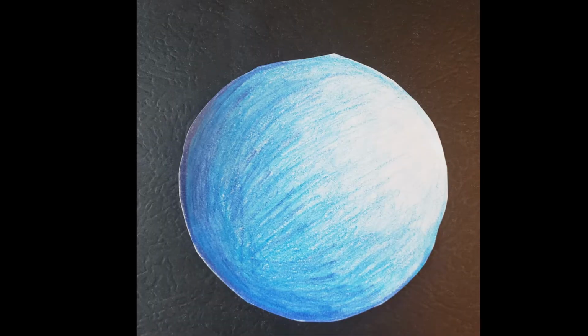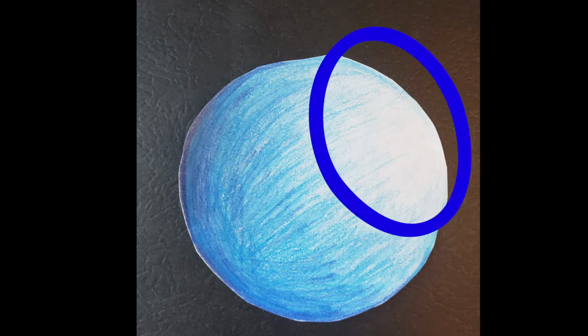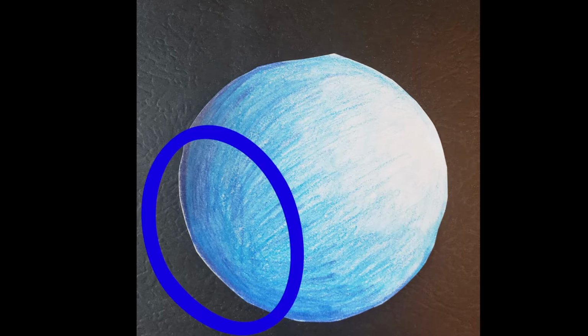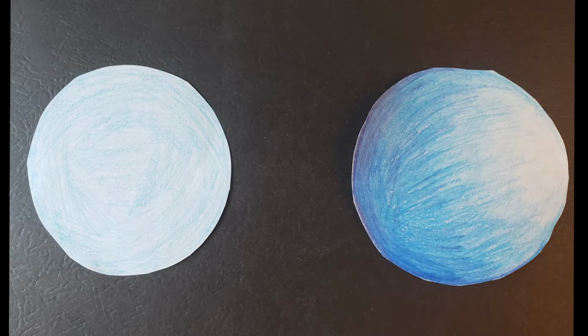Here, I've used values to make the circle look 3D instead of flat. Where light would hit the circle if it were a real 3D object, I've used lighter shades of blue. Where the shadows would be, I've used darker shades of blue. Value helps things look 3D because light and shadows are what make things look realistic. If you were to grab a ball and hold it up to the light, you would see something similar to what I've drawn here. You would notice where the light and the shadows are.